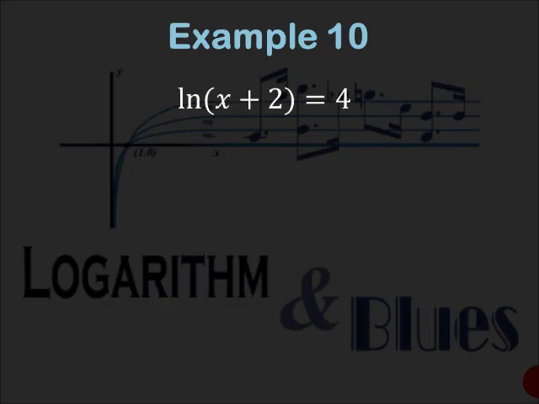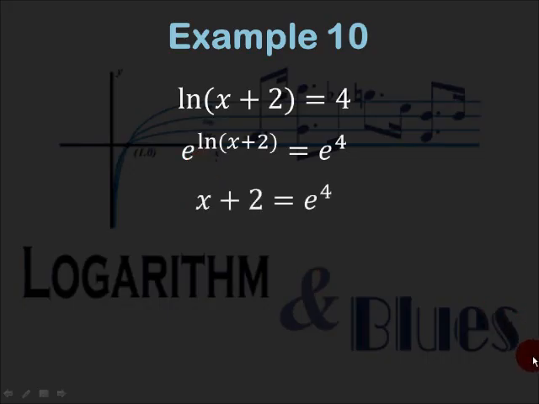Go ahead and try number 10. It's very similar to number 9, just a little more math. Alright, take e to the power of both sides. Get e to the natural log of x plus 2 equals e to the 4th. This part cancels out, so you're left with x plus 2 equals e to the 4th. Subtract 2 from both sides, and x is e to the 4th minus 2. Now, this might be a somewhat unsatisfying answer, but if you take this value and plug it in here, you will see that it simplifies to e to the 4th, and the natural log of e to the 4th is 4. So it does work.